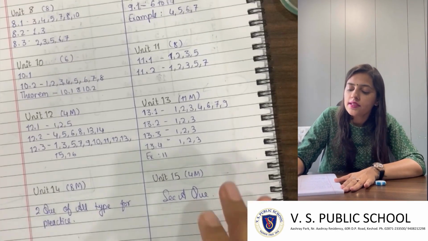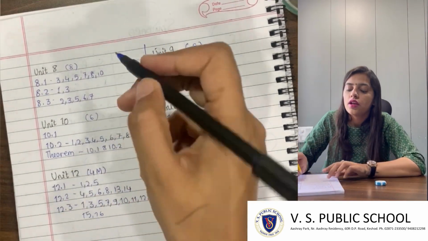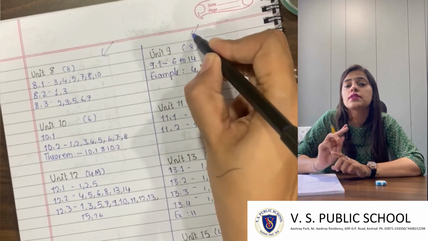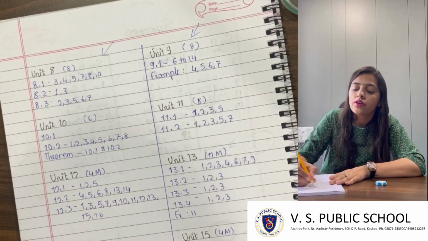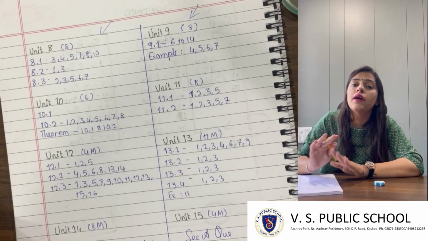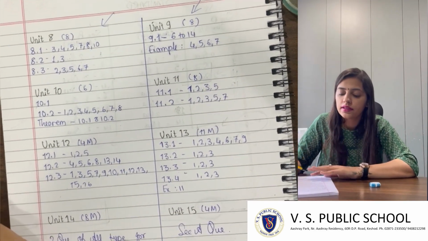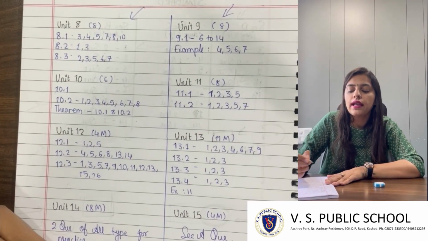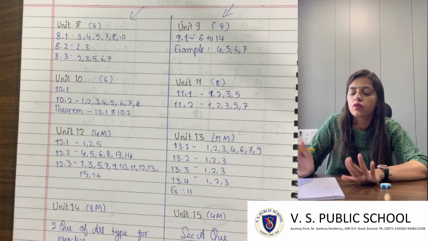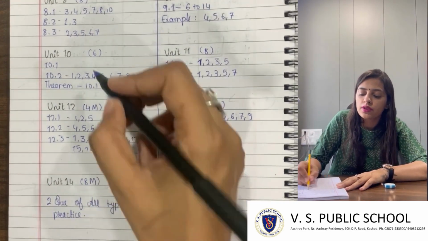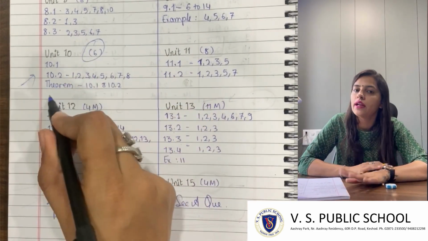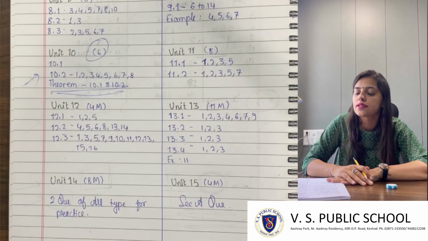Chapter number 8 and chapter 9 go hand in hand. So prepare these two chapters equally in the same time. You can directly prepare for 16 marks altogether if you prepare this one, right? Chapter number 10 is a bit tricky, so go for 10.1, 10.2 these questions, and theorem 10.1 and 10.2. That should be enough in this chapter.